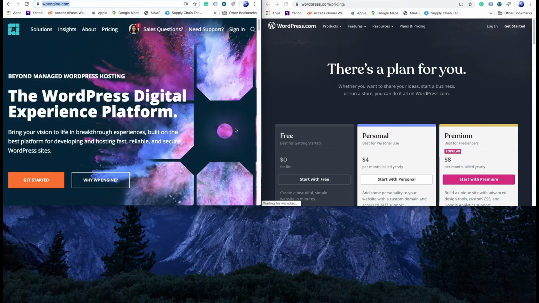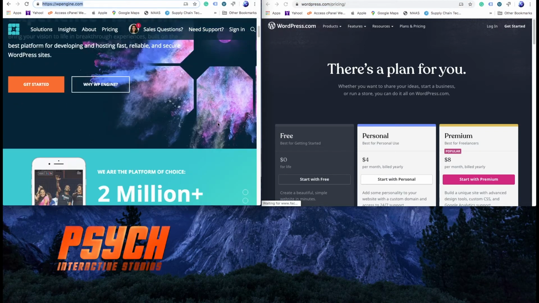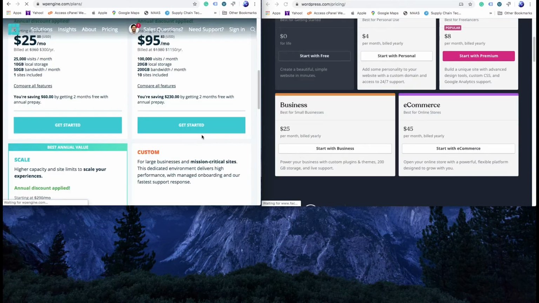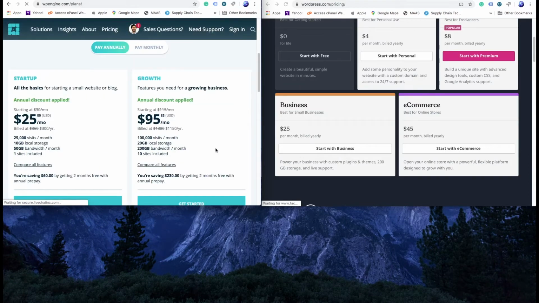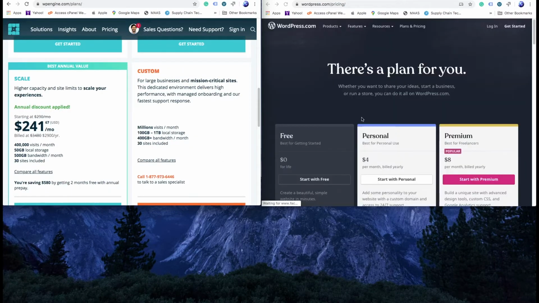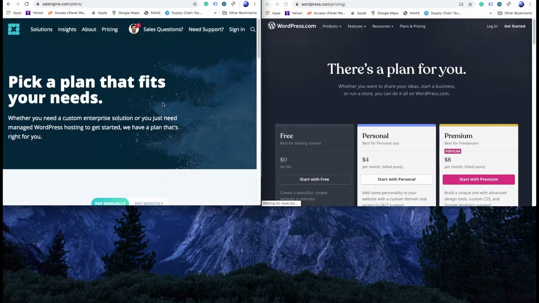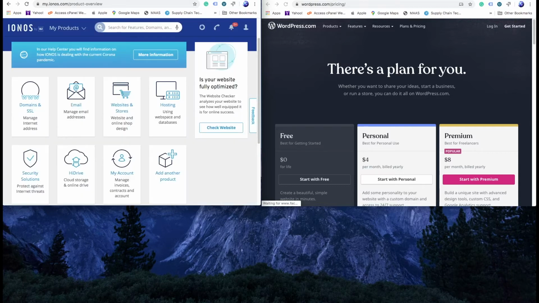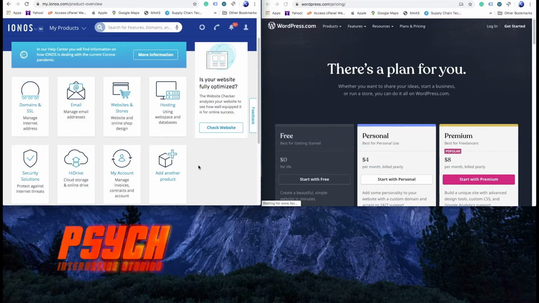We also have customers who preferred WP Engine. We really like this interface. This is very similar to WordPress.com. They also offer a nice package, and if we see, the pricing is very similar, although they offer more services, and that's why it's more expensive on one hand. Our experience with both platforms is great. We do have more customers using WP Engine because of security issues. That's basically when you scale up, you need a really robust platform.